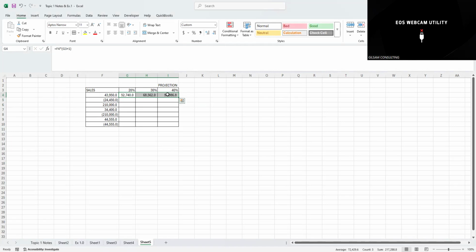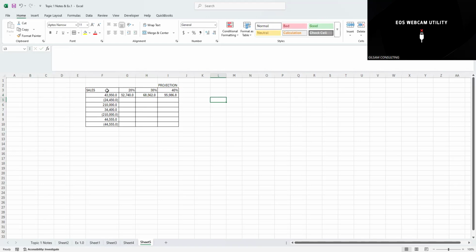But this formula I'm copying here is not correct because we are not referring to the original sales. If you click here, you can see we are referring to 30% and 40%. So the percentage is correct, but the sales value is wrong.